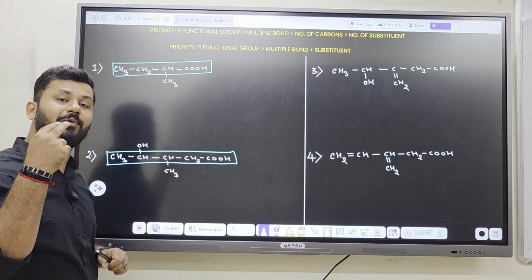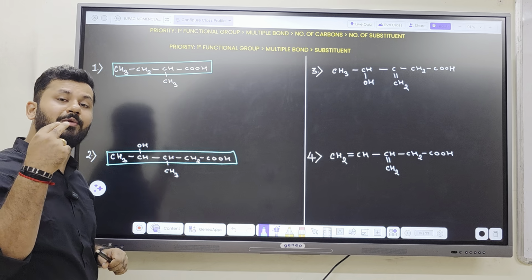Over here, this is my PCC. There are 2 functional groups, COOH, identical functional groups present twice. So if I had to go from left to right, I would have a functional group at 1 and at 4. So my set of locants is 1 and 4. If I come the other way around, from right to left, also I would have numbered it 1, 2, 3, 4. Again 1, 4. So whether you go from left to right or right to left will make no difference.